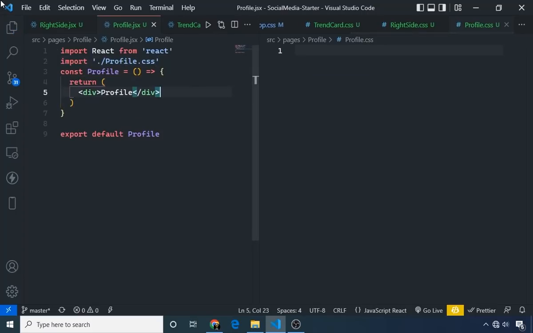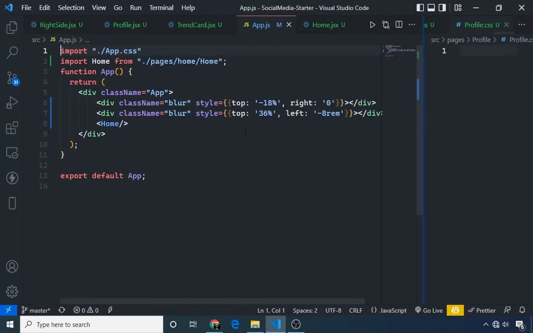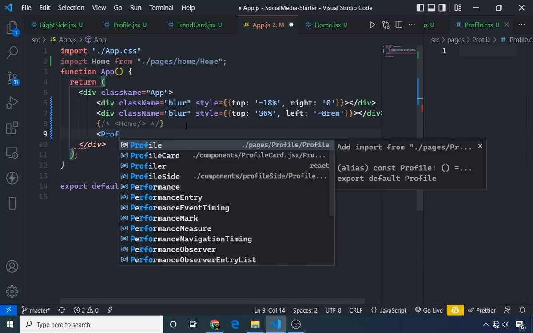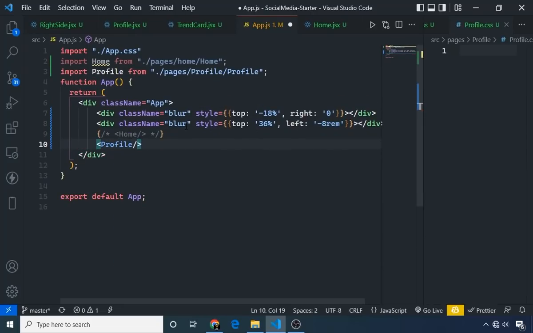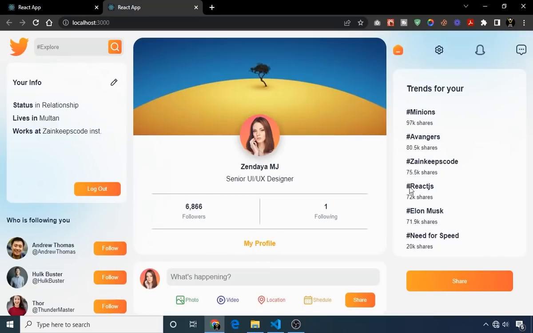Okay, now to show this page on the screen, what I have to do inside the app.js is just comment out our home page, and here I am importing the profile page like this. Okay, so I will do this dynamically with React Router in the following videos, but for now let's complete the front end part. Okay, so now let's have a look. Here we have our profile page. Before developing the profile page, let's have a look at a pre-built version. This is a pre-built profile page. You can notice this is very similar to the home page. It still has three sides: the left side, center, and the right side.